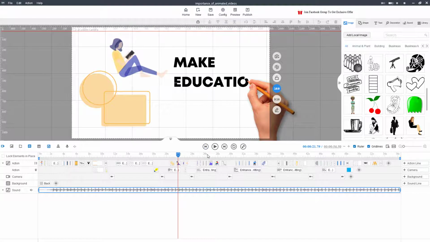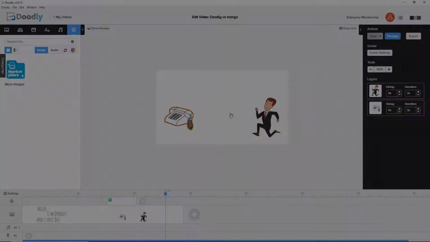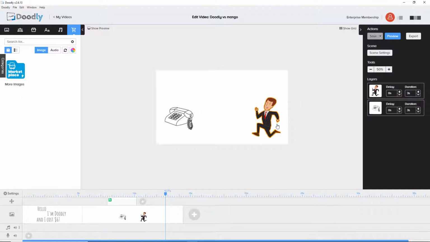So we get templates, we get things in color, and I feel that Mango Animate's whiteboard is really more a jack of all trades compared to Doodly. Let's have a look at why you might want to get Doodly. So Doodly is simple. Doodly is probably the class leader, but more importantly, if we go and export this, Doodly will export at 1080p, whereas Mango Animate's whiteboard will only export at 720p.